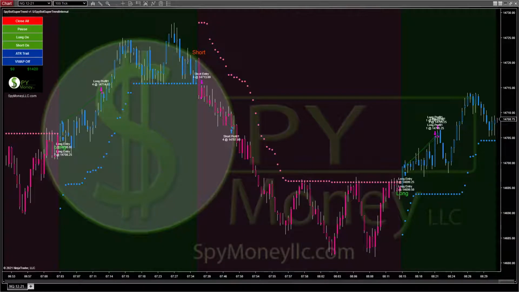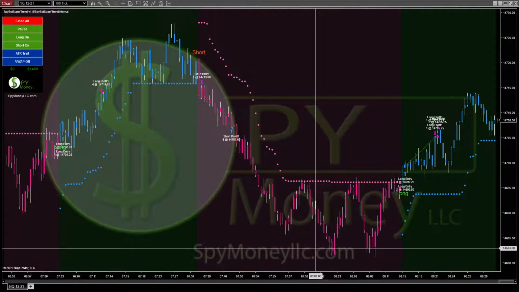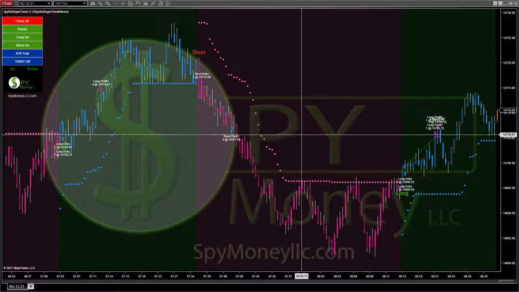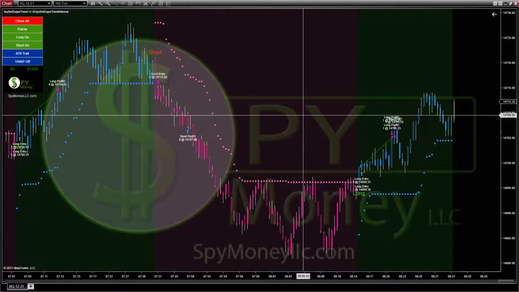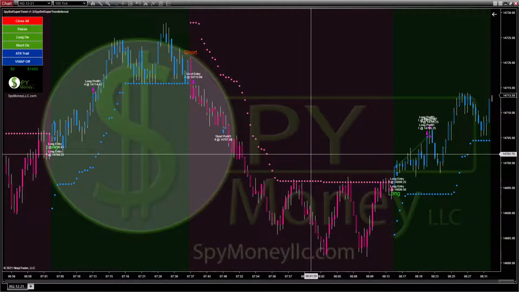I'm going to show you how the SuperTrend works. This morning I've been trading and all I did was just turn it on to the settings that I provide in the course. So whenever you lease SpyBot, you get any settings that I use. I post them up there. You can use them if you want. You can make your own, whichever. My settings work pretty good. I back test them, make sure everything's fine before I use them.